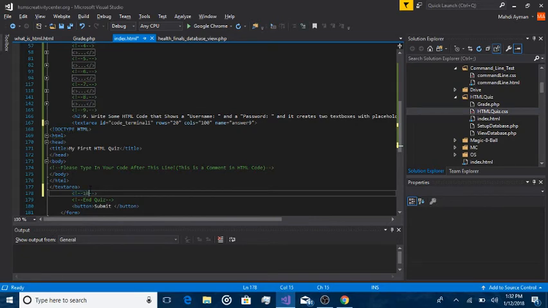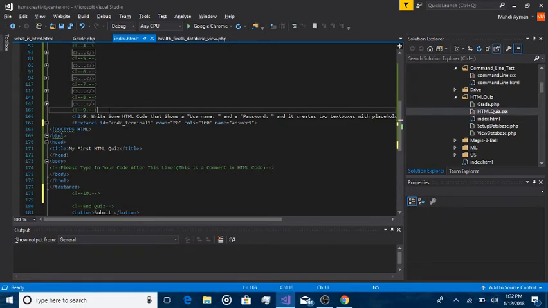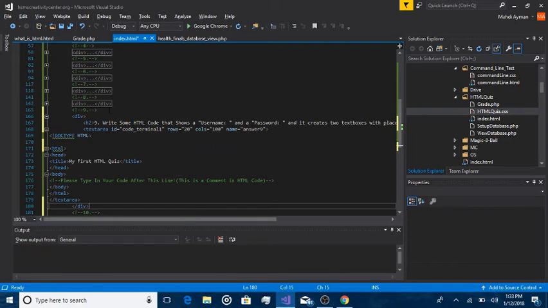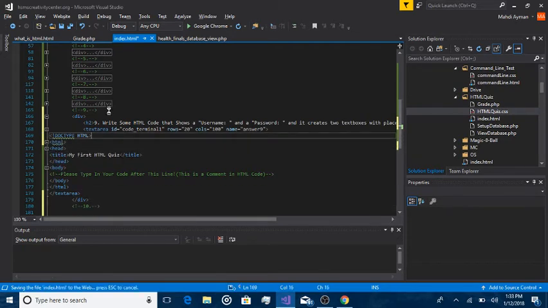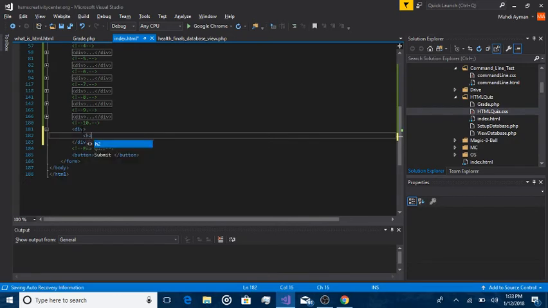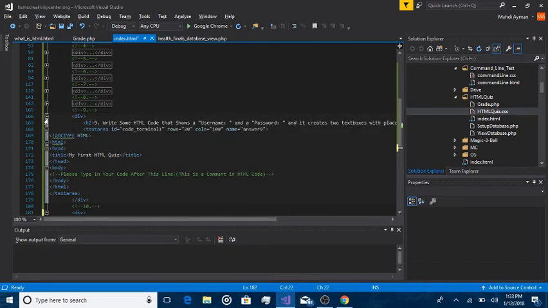So dash 10.0. So okay, first you create a div. Then go ahead and create a div, and then here create an h2, call it 10 period space.